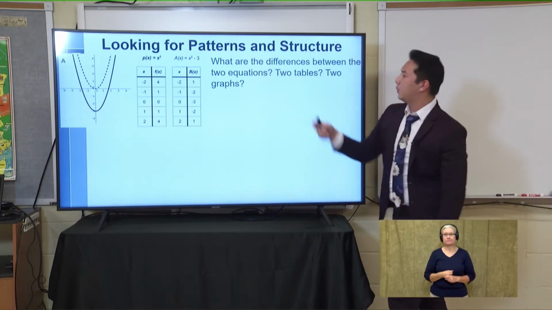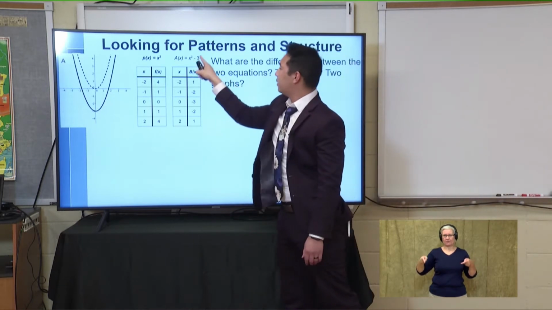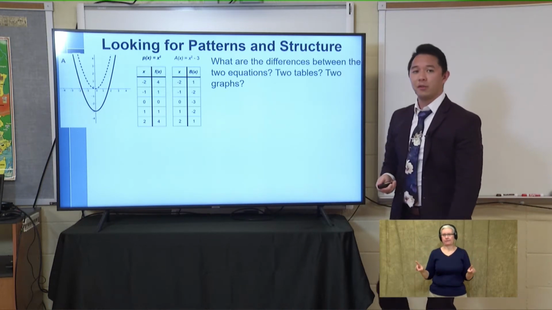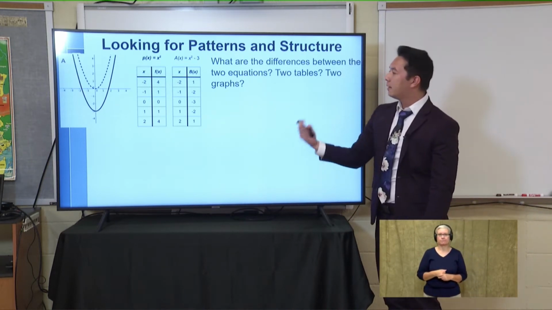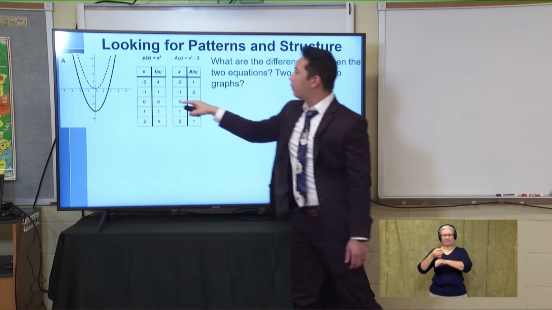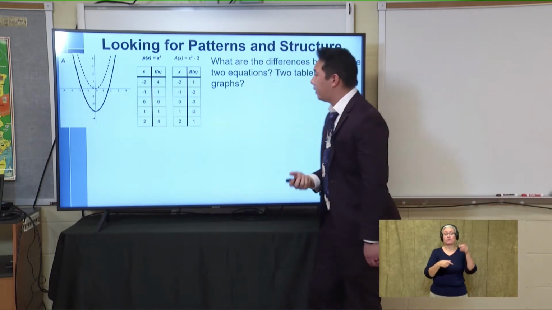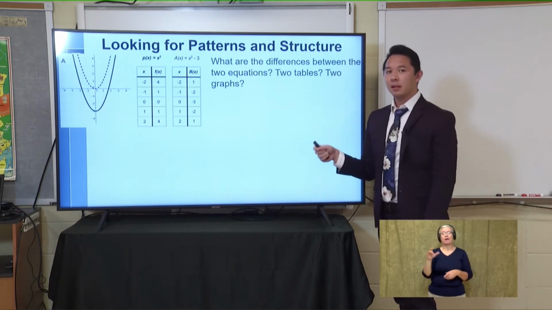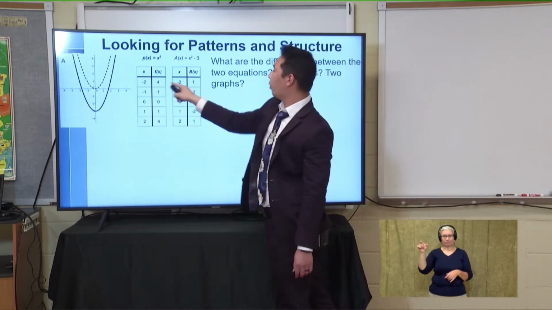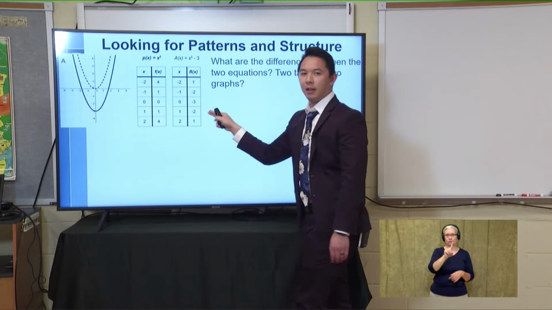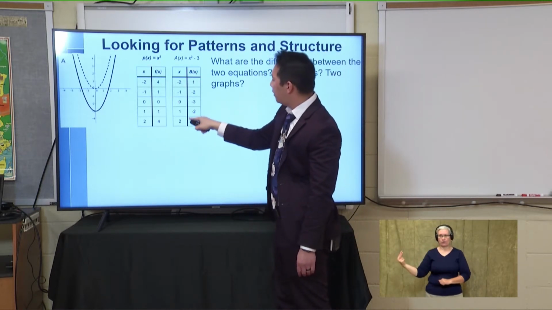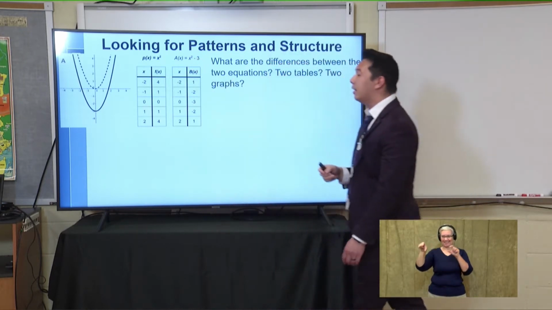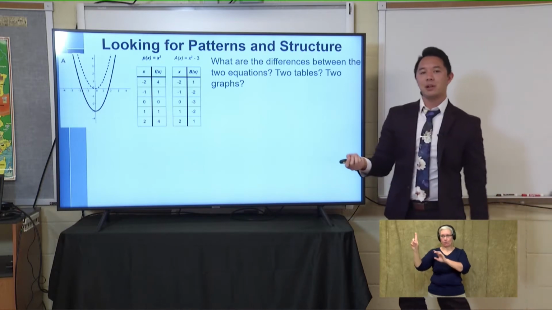So if I'm looking for the differences between the two equations, the obvious difference is that this one here has this minus 3 as a contrast to our original function just being x squared. So how does that affect our two tables? If I'm looking at the inputs, for both tables they're the exact same, -2, -1, 0, 1, and 2. But our outputs have changed. We go from 4 to 1, from 1 to -2, from 0 to -3. And if you notice, all of the values here are 3 less than the values that we started with, which is exactly what we see in our equation, the -3 in that equation.